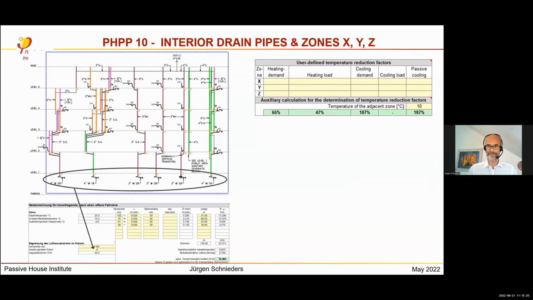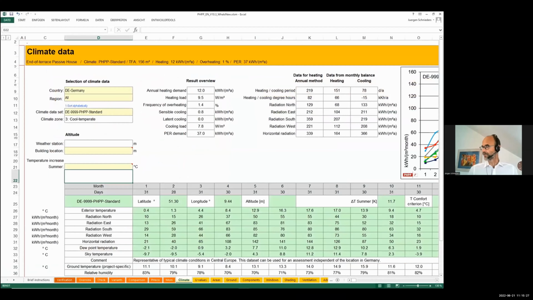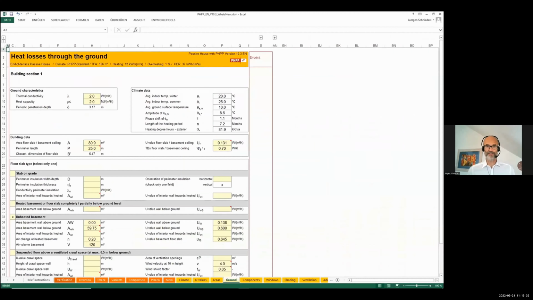In the ground worksheet, we had a few changes. One of the troubles with the ground worksheet was that people were often entering data incorrectly. You would, for example, enter the U value of the floor slab, both in the areas worksheet and in the ground worksheet.